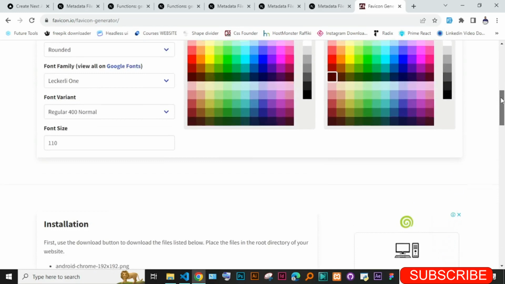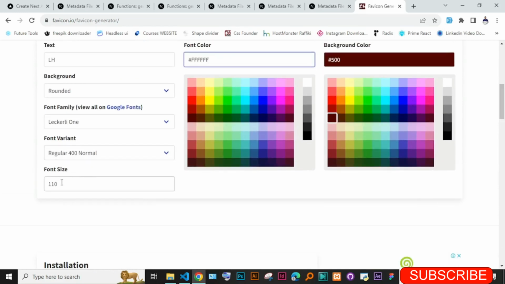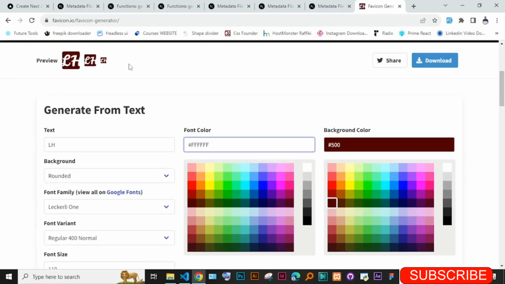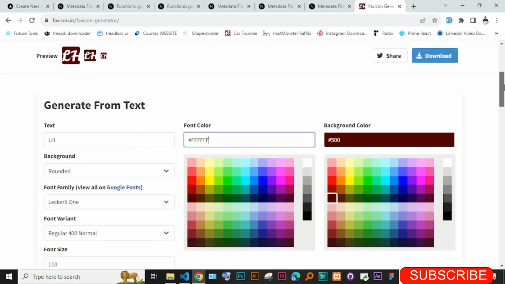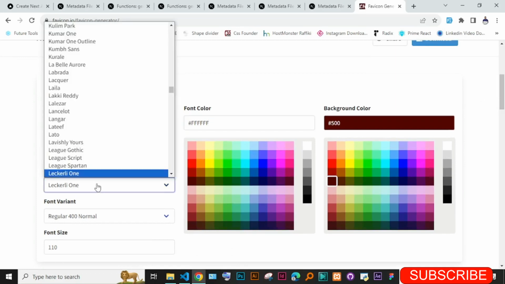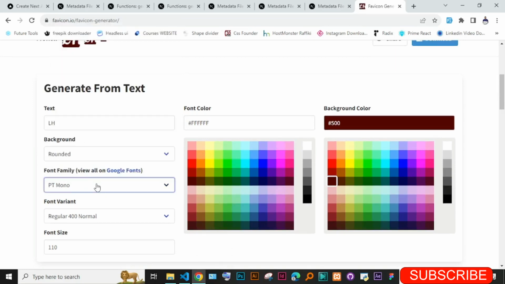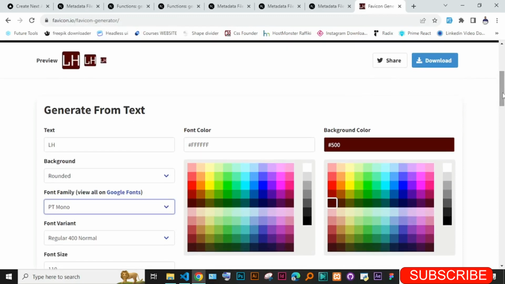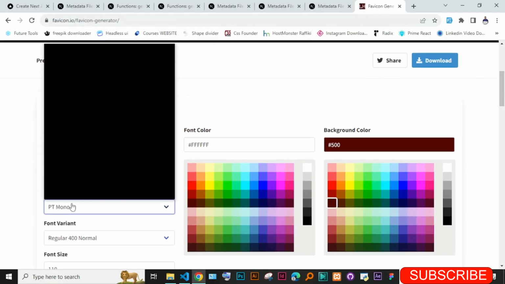and even the font size, they are set to 110. I don't know how 110 looks, but this is what you would do to generate. I don't know if they have a preview. Okay, the preview is here. A preview is there, and let's just simply change this font. Let's see if they have, I don't know, just change, and let's get a good one. There is that one I've put, looks nice.